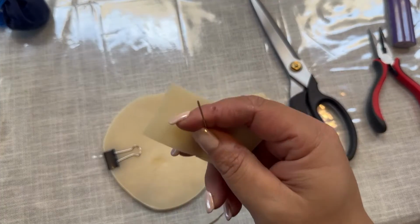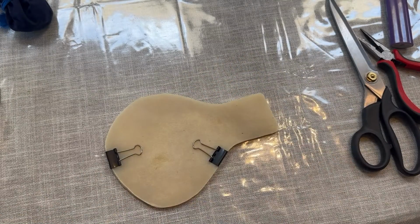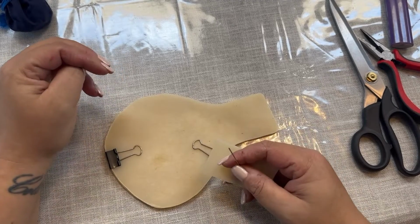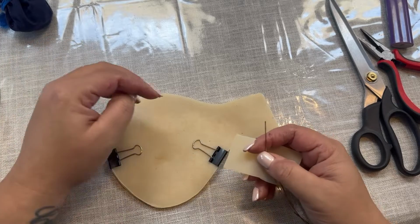And please excuse my rough hands. I'm, again, still battling with a really bad eczema season, so yeah, it can't be helped.